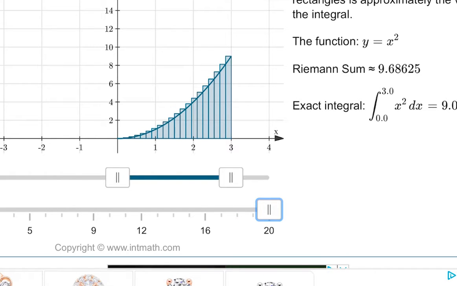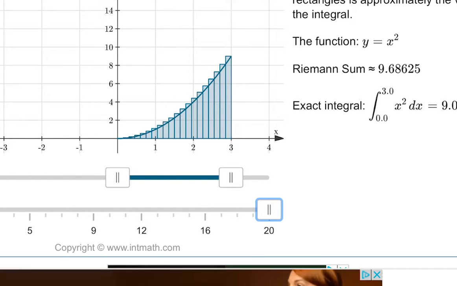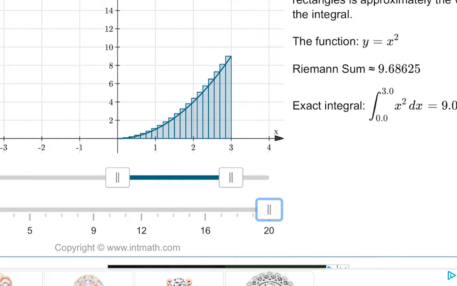In fact, if you want to get the exact area, what do you need your number of rectangles to be to eliminate all error? You need your rectangles to be infinitely thin so that you have an infinite number of rectangles. Okay? An infinite number of rectangles means they're infinitely thin. When we're talking about something approaching infinity, I bet you we're on to a limit. Okay, so that's in fact what it is. It's a limit. So now we're going to switch back and rewrite these with limits.